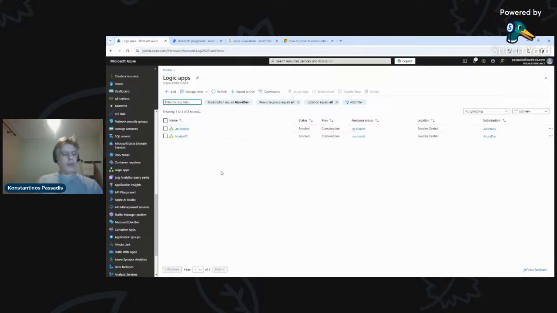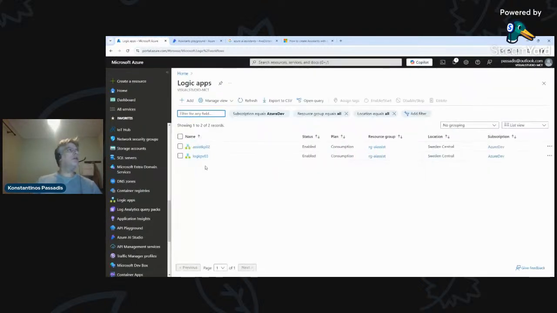So you can see here in my portal, I have two logic apps. Until now, only consumption plan is supported. I have found some information regarding the standard plan. I'm sure this will be something that we see as a change soon in the Azure AI Assistants. I don't know if today or yesterday or in the previous days this has changed, but as of my knowledge until now, this type of integration supports consumption plan only.